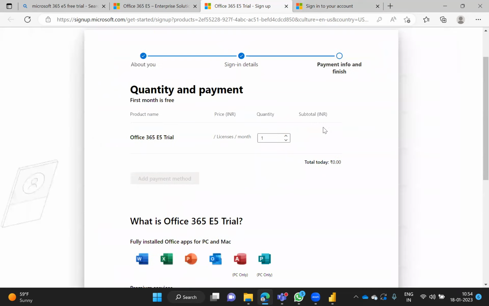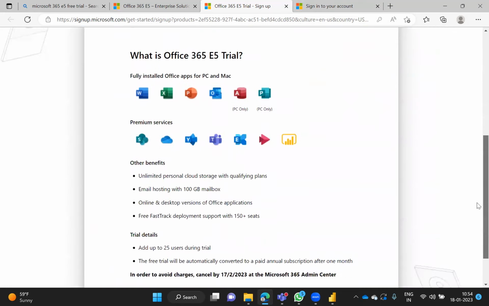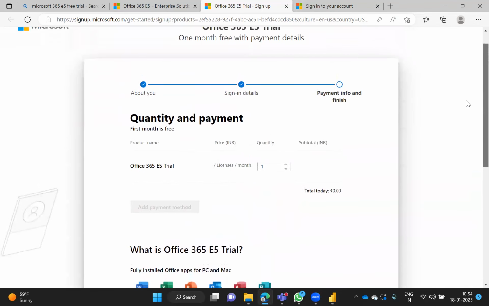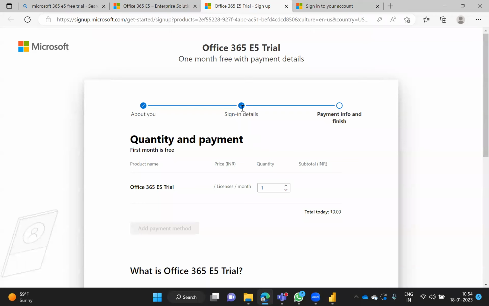Let's see. We should be able to create it, and it seems that I have to fill in details. So we have sign in details and payment info, and then we have to finish.